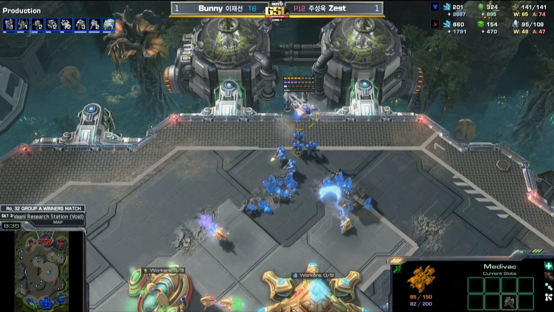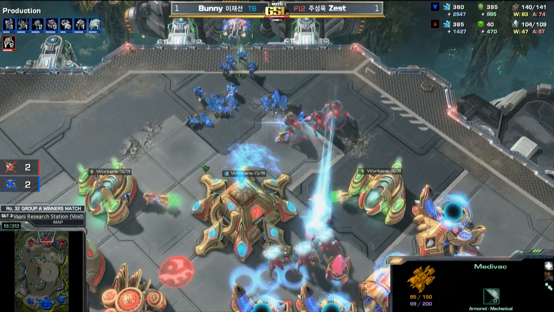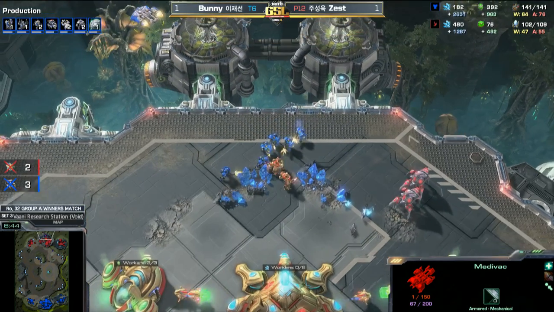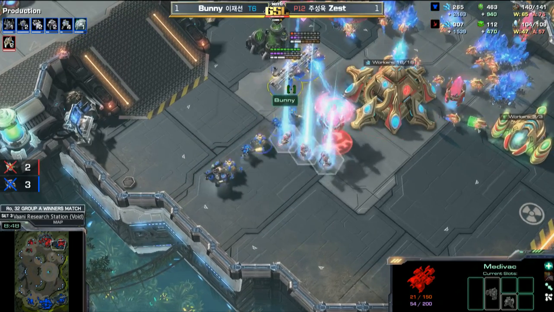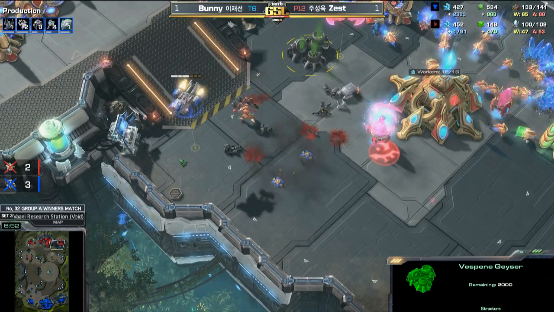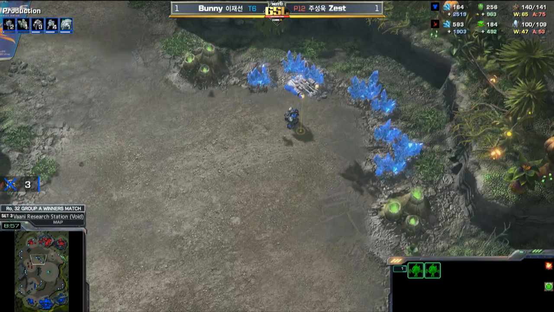Okay, a drop by Bunny here in the main base. Bunny really has a strong advantage here, especially with the army supply difference. This is a big deal. Like, if you're going robo, you have splash. He doesn't have any splash damage, so he has to fight everything head up. This is really tough for Zest right now. Okay, with more Warpins coming in here, Widowmines are out. He does drive back the drop, but the Widowmines, of course, still do remain over here.